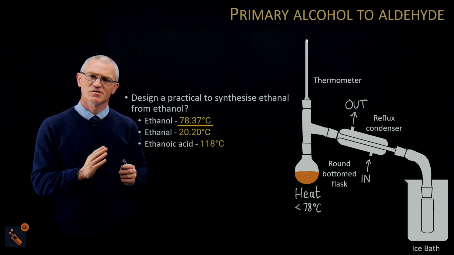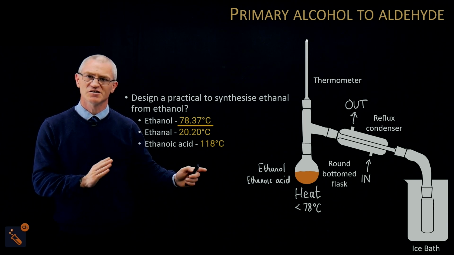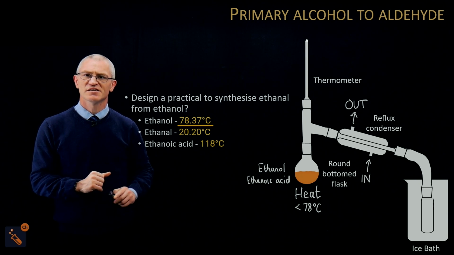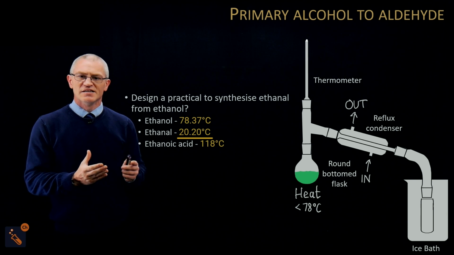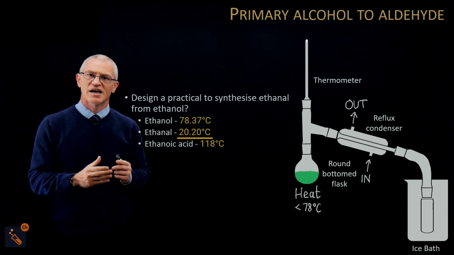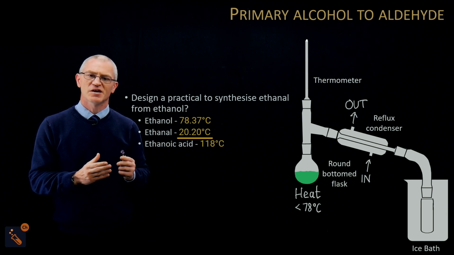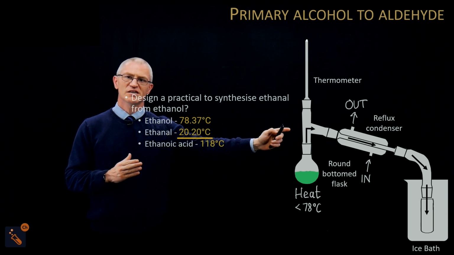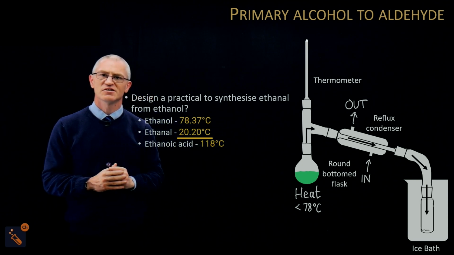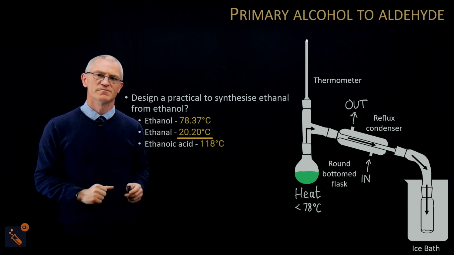Okay, so we now move on to putting our ethanol and acidified dichromate in, and we've got a nice orange colour. They react and they turn into this nice green colour. And that's the colour change you need to remember throughout all these oxidation videos. From that point, the aldehyde will then start to boil off, and you can see the arrows forming here, and that aldehyde is boiling off. Nothing else is, because we haven't reached their boiling points.